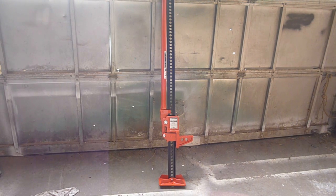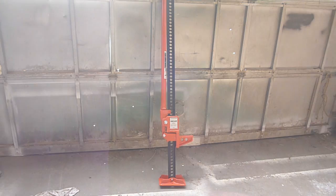7,000 pound farm jack. We used to call these high lift jacks when I was younger doing off-roading. The reason I bought this is because a couple of times ago I went camping and I had a flat on my trailer and the jack for my truck didn't really work very well for lifting my trailer up to change it. So I figured this would do the trick better and not have to use my jacks on my trailer, because they're not really meant to lift the entire trailer off the ground.